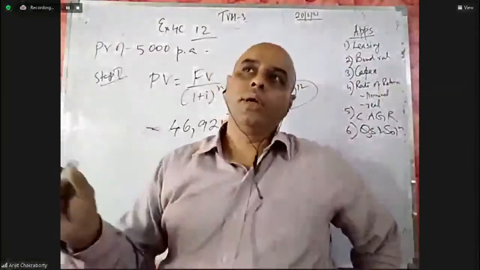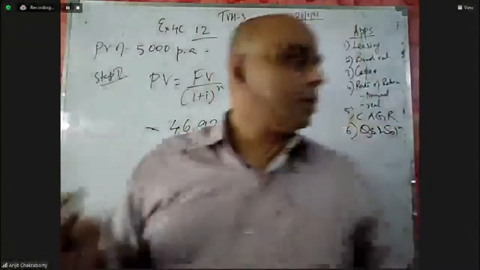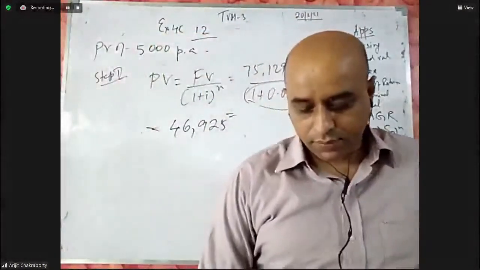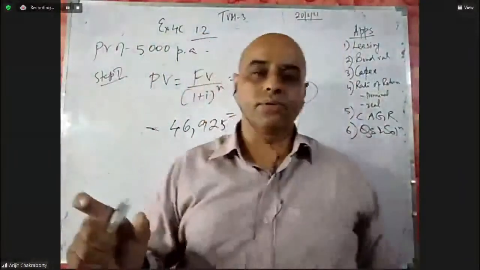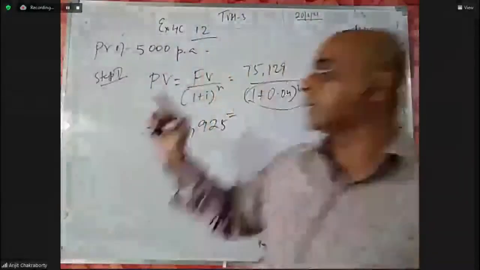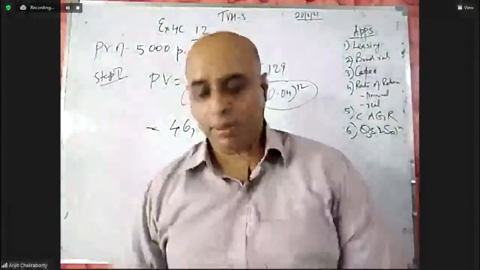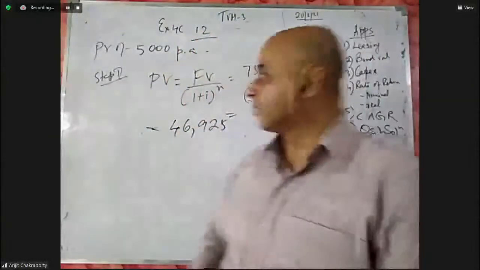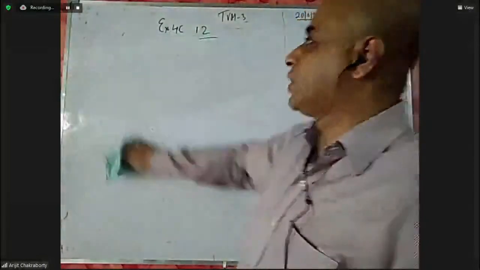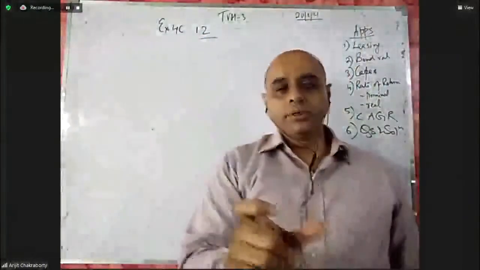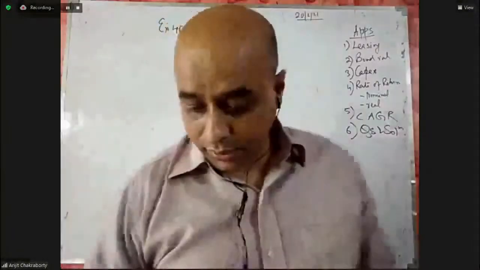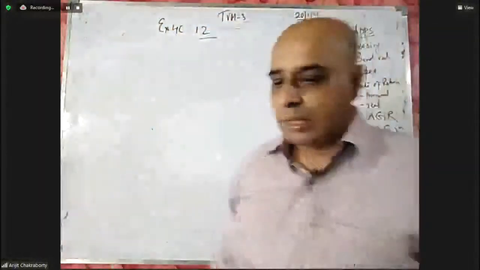Annuity, you know, is like a cash flow every year which goes on, and you have to first find out, after working on the annuity amount, what total corpus will get developed. Annuity means a fixed payment at a fixed time interval. So in this way, you find out the future value, and from there you find out the present value by using the formula: present value equals future value divided by 1 plus I to the power n. Now we take another interesting problem, and this is an exam question.